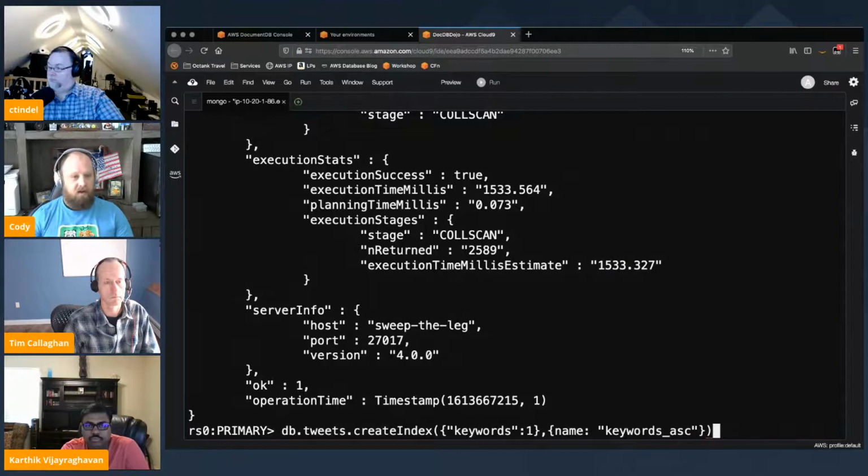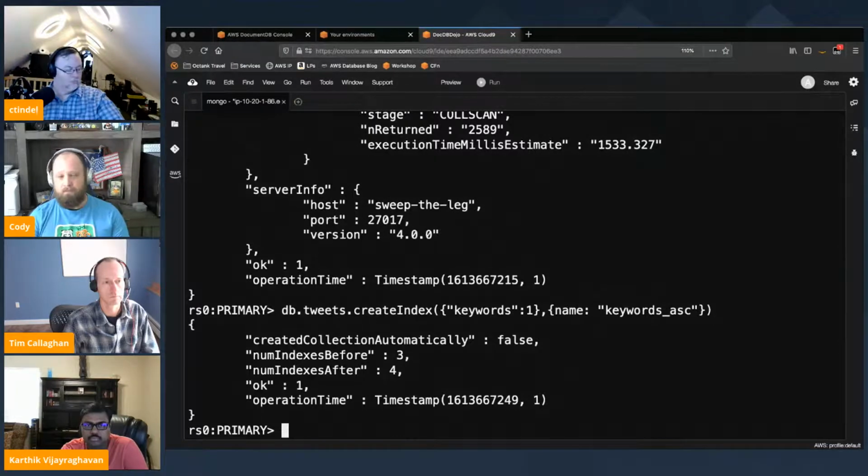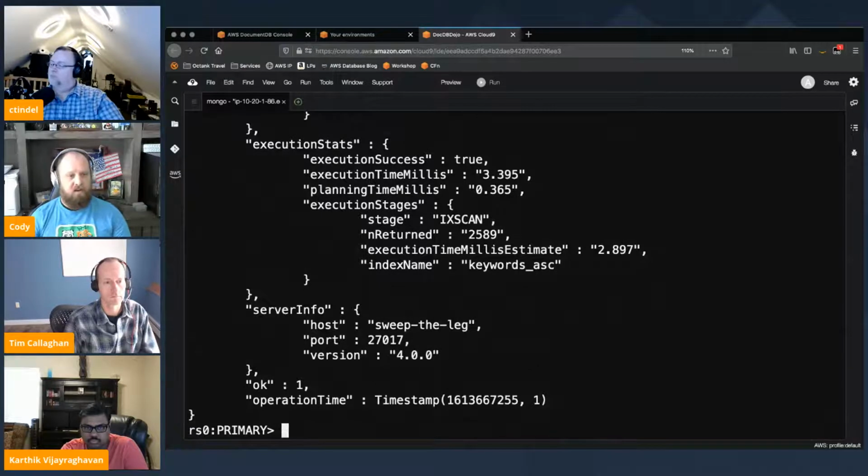Let me create this index on keywords. Essentially, whenever you index an array, it's going to create an index entry for each element of that array. If my array had 50 elements, that means I would have 50 index entries for every single document in my collection. I will touch on what you want to consider around that whenever you're creating indexes as far as the size and the performance. All right, now that I have that there, let's rerun. Extremely efficient. Our index scan, instead of taking 1.5 seconds, is now taking 2 milliseconds.